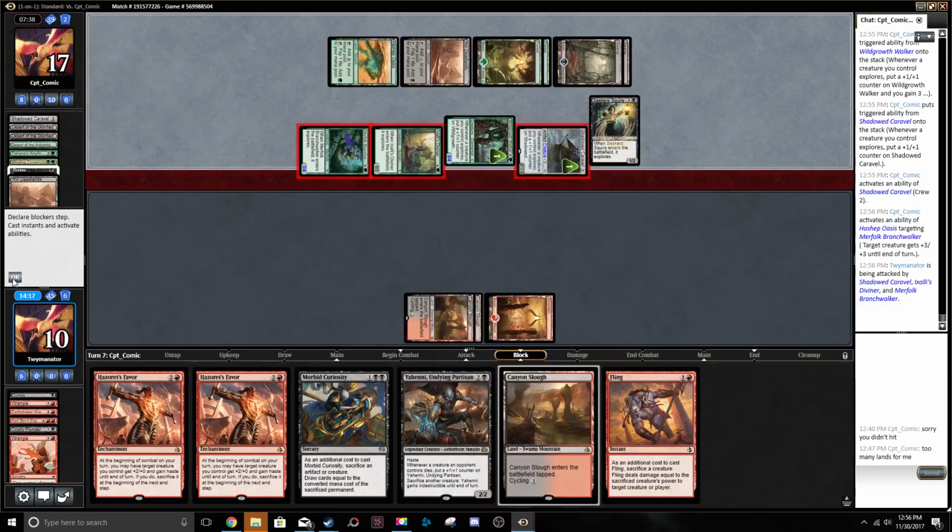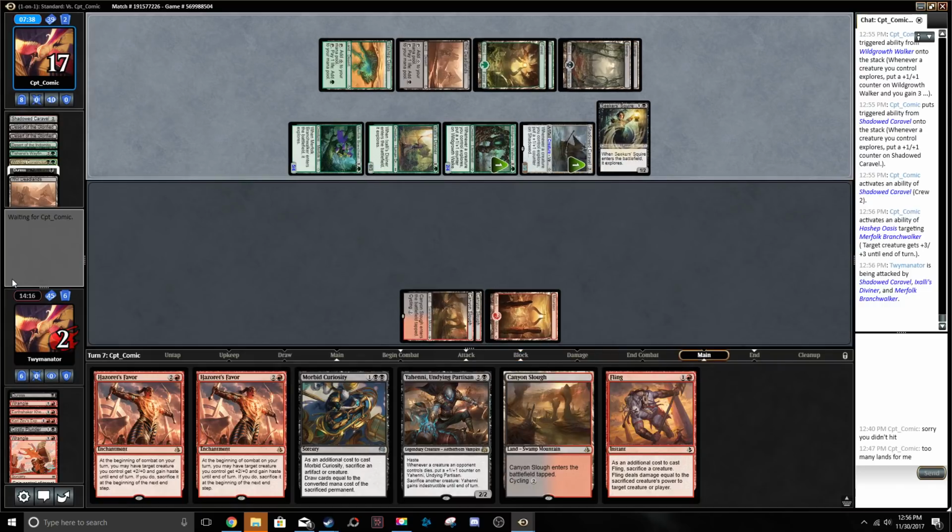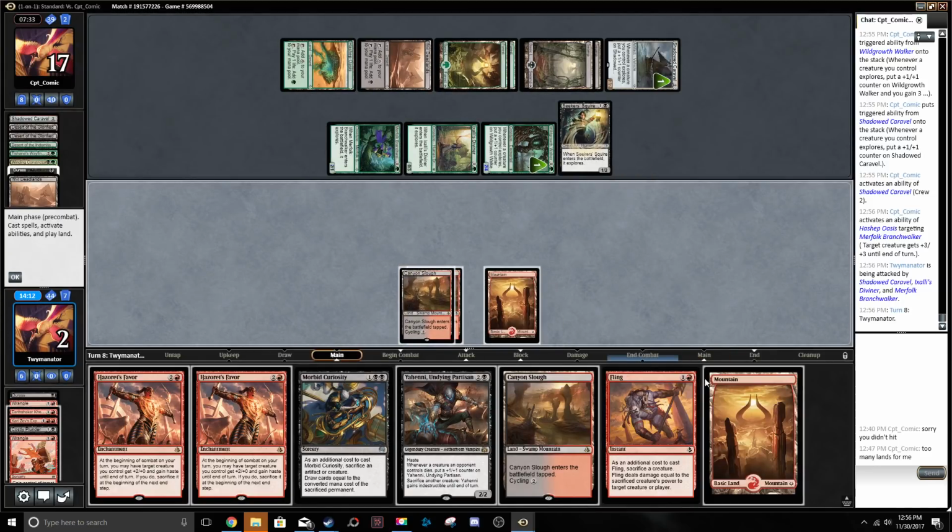Not drawing a land for 3, 4 turns in a row was pretty brutal. Yeah, and in a matchup I thought we were going to win, we didn't win. Does having this 4th land matter? I don't think so. It doesn't. I think we just lose.